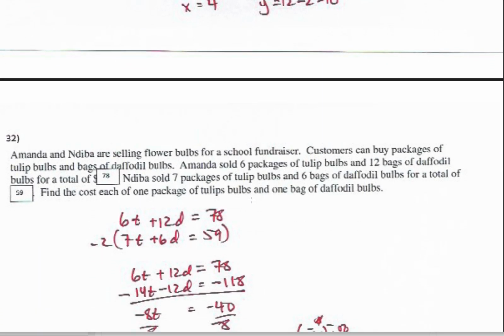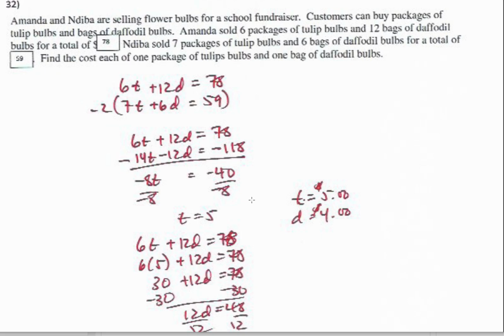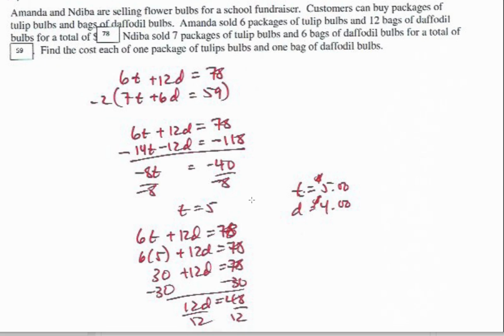And then number 32. Going bulb and plant picking again, which is pretty cool because I ordered a whole bunch of seeds, and on the weekend of December 5th, my wife is going to a dog show in Newville, Pennsylvania. She will be competing with Ducky and Cash, and I will be planting gardens as long as the ground's not frozen. And I have a whole bunch of seeds to put out there. So that's my big to-do that weekend. And I will be doing some bulbs in addition to my seeds. So this problem resonates with me.